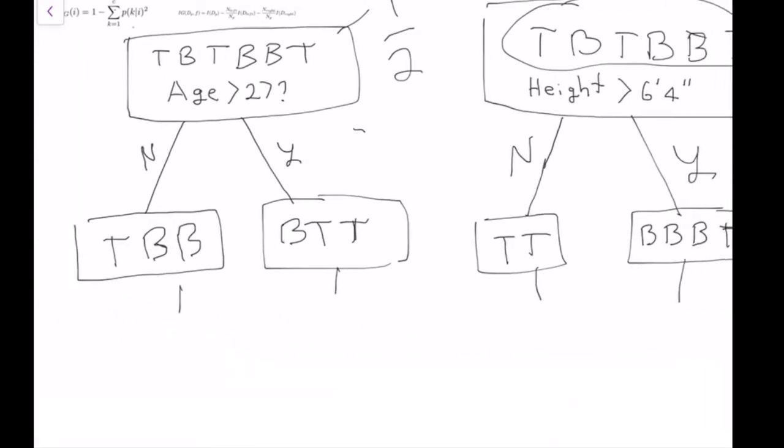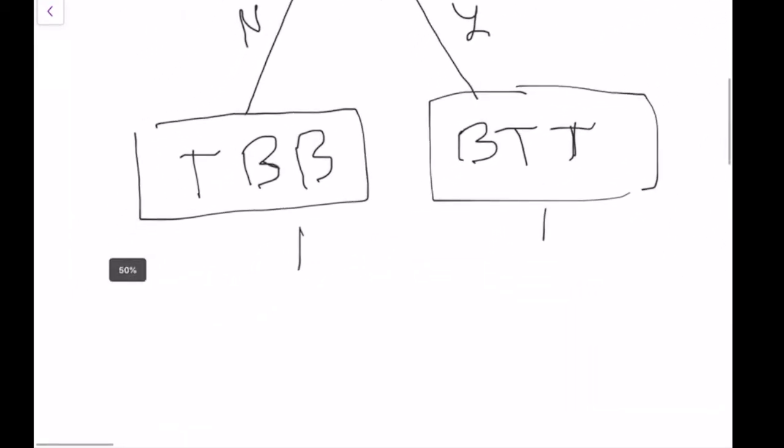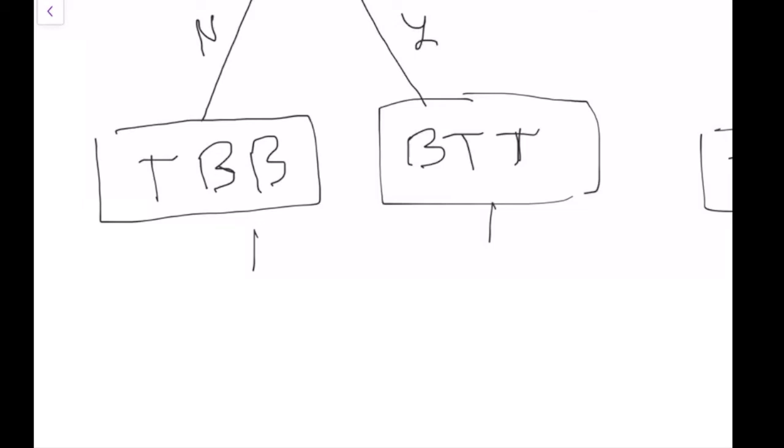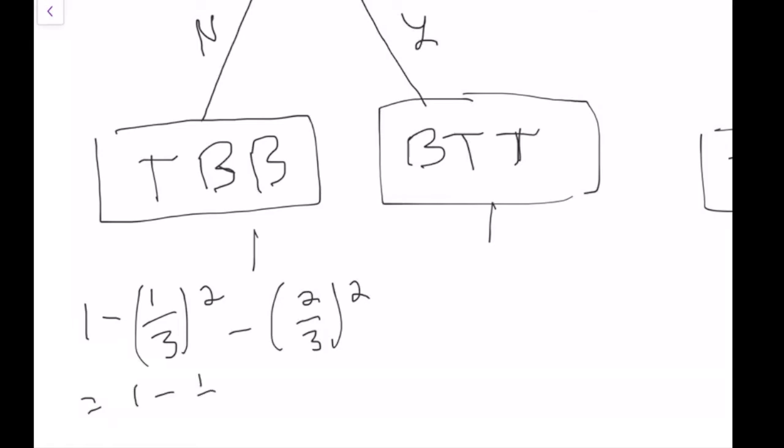And so now let's calculate the Gini impurity for this group. It's probably helpful if you also pause the video and try it out. It's pretty simple, so give it a try. For this one, it's going to be 1 minus, okay, let's do the tennis players first. There's one tennis player out of the three athletes, so the probability that you pick a tennis player from this group is going to be 1/3. Square that and do the same thing for the basketball players. That's just going to be 2/3. And then you get 1 minus 1/9 minus 4/9, which is going to be 4/9.